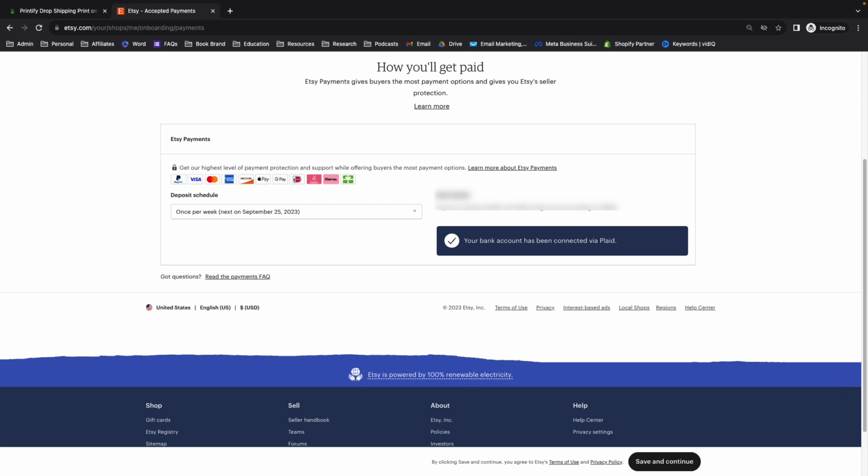So connect your bank. Now, as you're setting up your bank, it's going to send you through a 2-step verification process where it might text you a code to enter. Just to let you know, it's going to be a 2-step verification right after you connect your bank. Now, once your bank is set up, you get to pick how you want your payments.